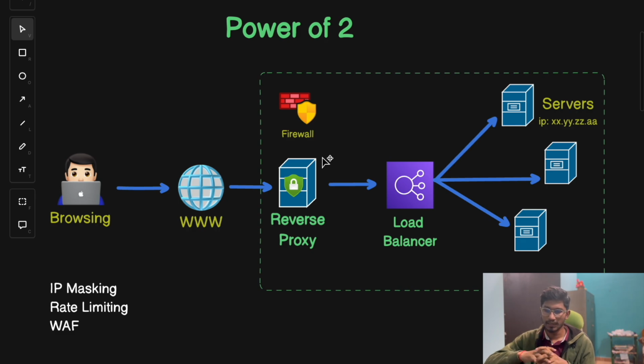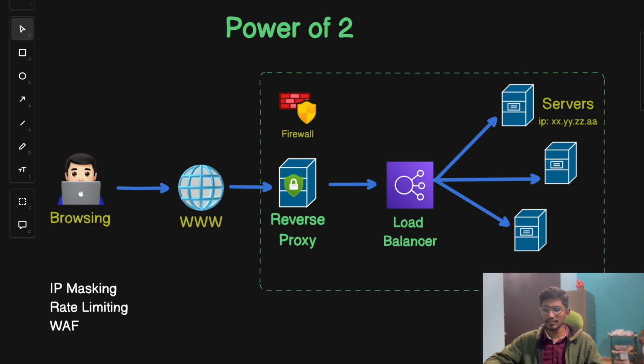So it's like having a receptionist, which is the reverse proxy, then a dispatcher, which is the load balancer, then the chefs. These servers are your chefs who will be preparing your pizza, right? All of these are working in harmony to run your pizza business efficiently and smoothly. Now that we've talked about security by using a reverse proxy along with a load balancer, let's see which security features a reverse proxy provides.